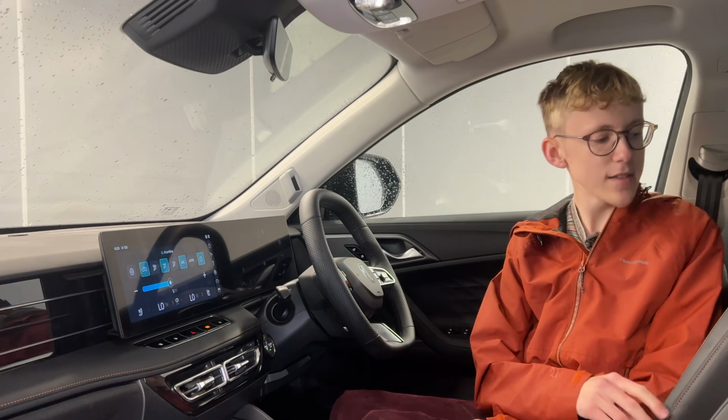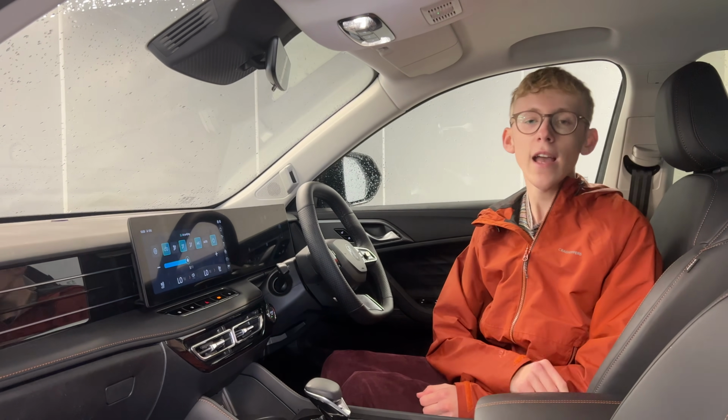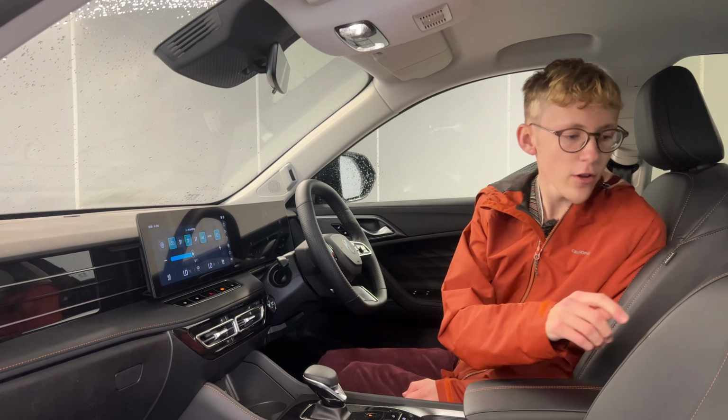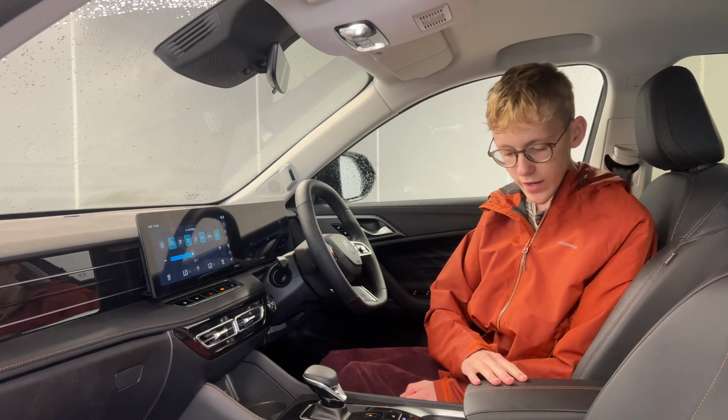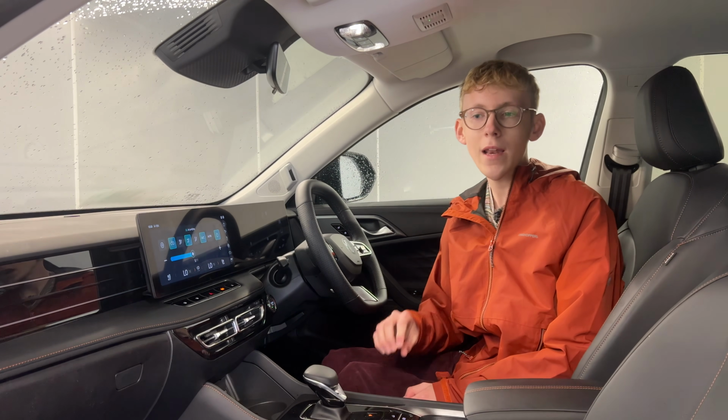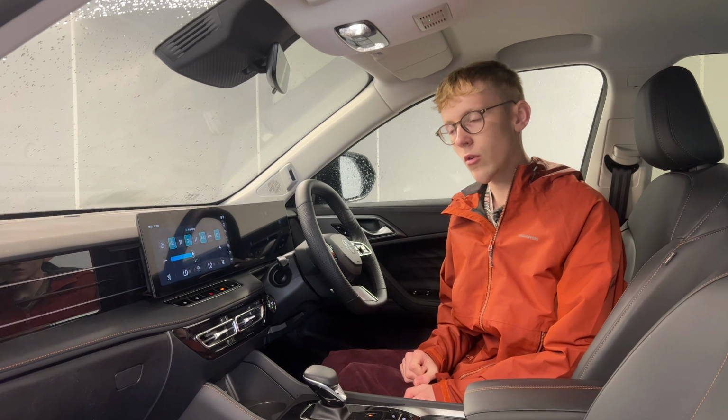These leather look seats are on the trophy model. On the SE you do get full black cloth seats, but these feel very good quality. You've got this bronze orange stitching which looks really nice. Reminds me of the Ford Ranger Wildtrak actually. They have the same sort of colour, but no, I really like that pop of colour and a little bit of fun while still remaining quite premium.